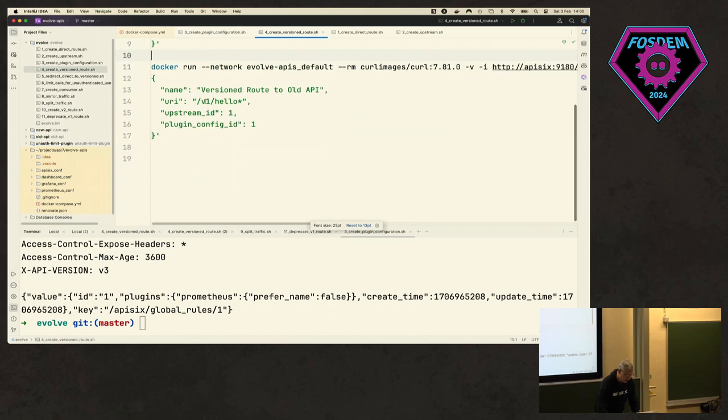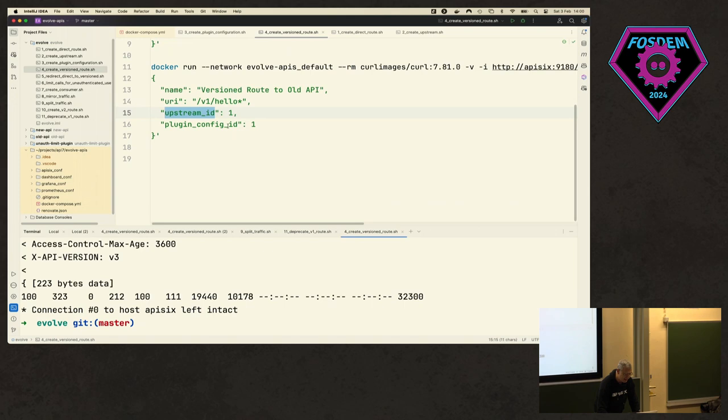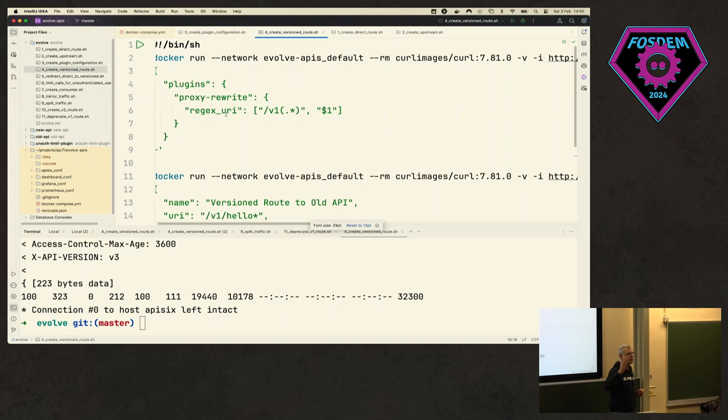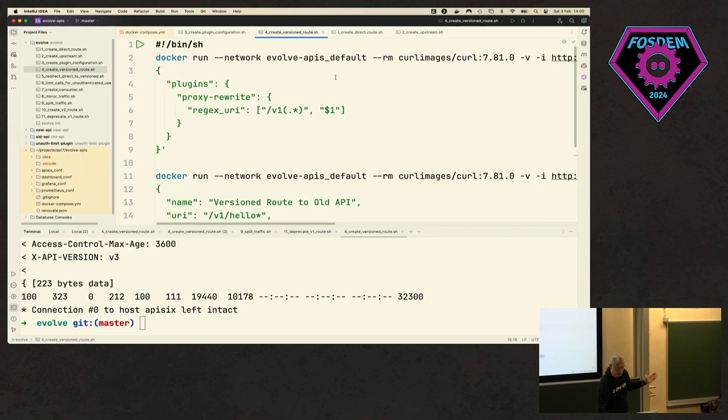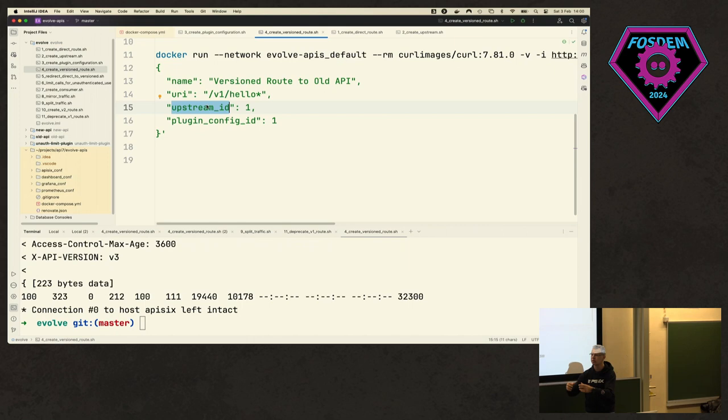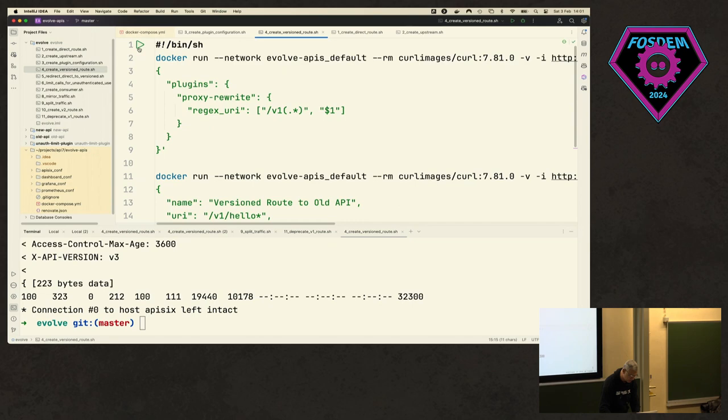So I can reference the upstream ID that I've created before. And what I need to do also is I need to somehow remove the v1 prefix. Because if I just forward v1/hello, then the upstream will receive v1/hello, and it only knows about hello. So that's not something I want my upstream to know about. So here, again, it's a plugin. I will rewrite the request before I forward it. And here I have created a plugin config so it can be reusable, which is stupid, but it's just to show you that here we can have some abstractions, store them, and reuse them across routes and services. And normally, I don't know if I did that. Yeah, I'm talking very fast because I don't have that much time.